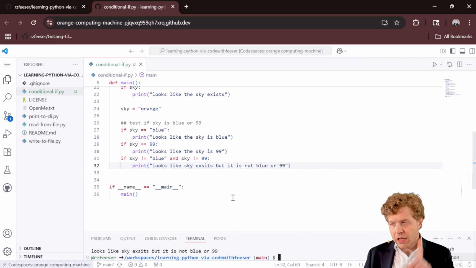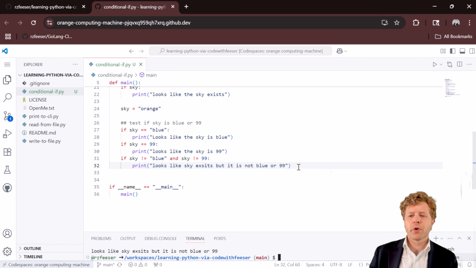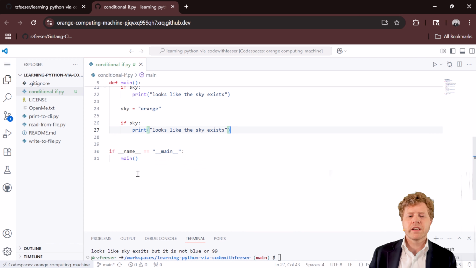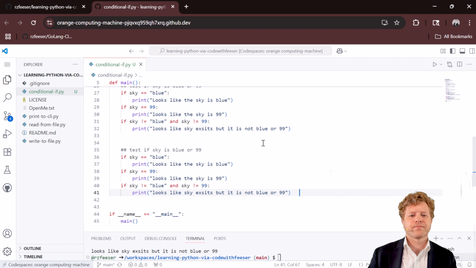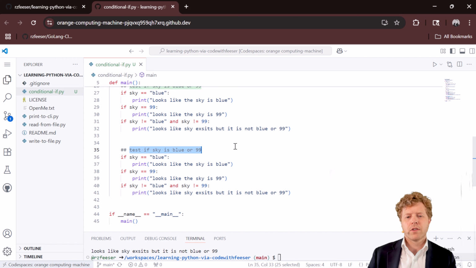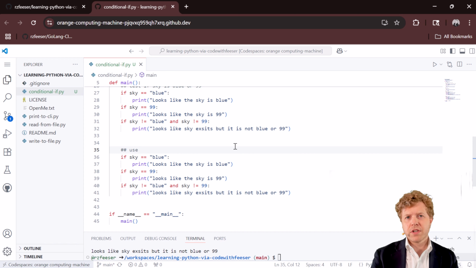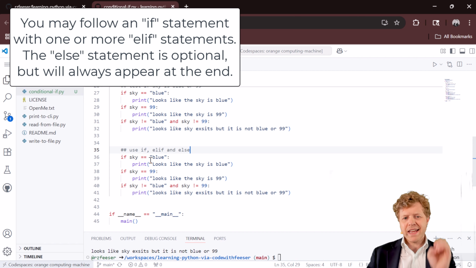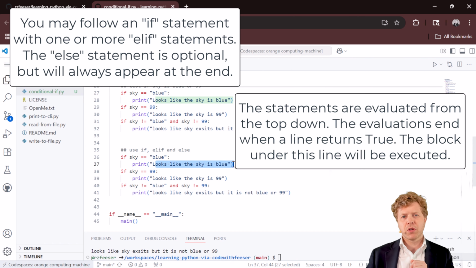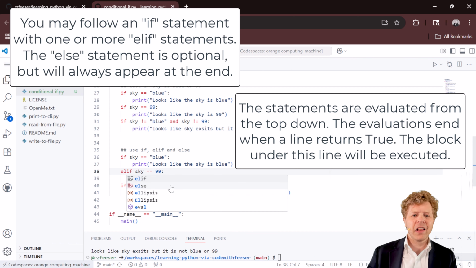Now, let's write the best code we could write if we really wanted this kind of evaluation. Let's use if, elif, and else. So if sky is equal to blue, we want to say the sky is blue. We're going to change this if to elif.